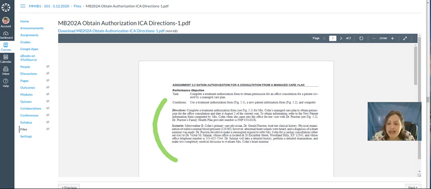Directions. Complete a treatment authorization form for Mrs. Cohn's managed care plan to obtain permission for the office consultation and date it August 2nd of the current year. To obtain the information, refer to the new patient form completed by Mrs. Cohn when she came to our office with Dr. Practon. Dr. Practon is who we work for. And Dr. Practon's family health plan provider number is FHP.